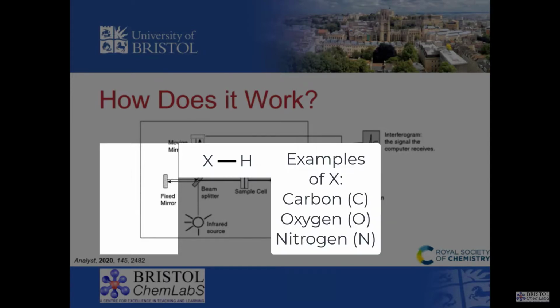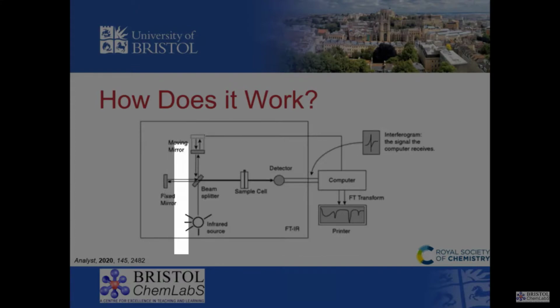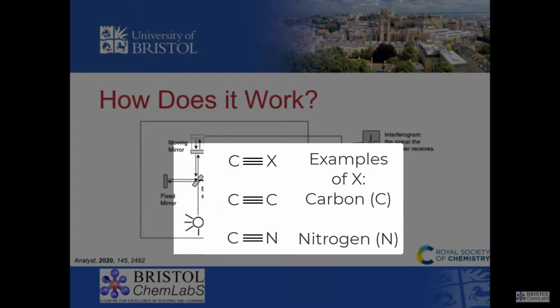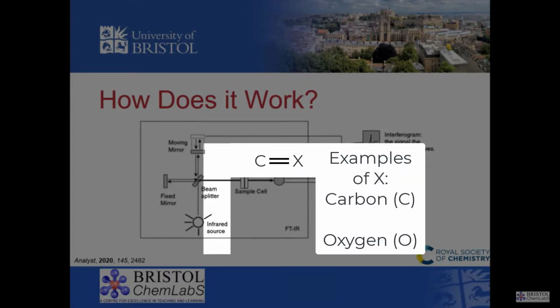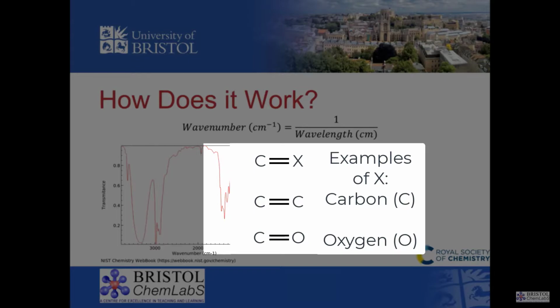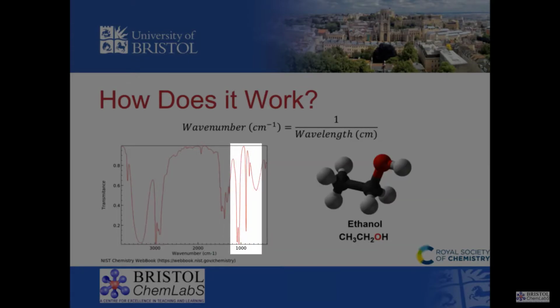The detector signal is then sent to the computer, where it is Fourier transformed to convert the interferogram into a spectrum. A background single beam is also collected in the absence of a sample, which is ratioed with the sample single beam to produce a spectrum of transmittance against decreasing wave number. IR spectra are quite distinctive and easy to identify. Here is an example spectrum of ethanol.